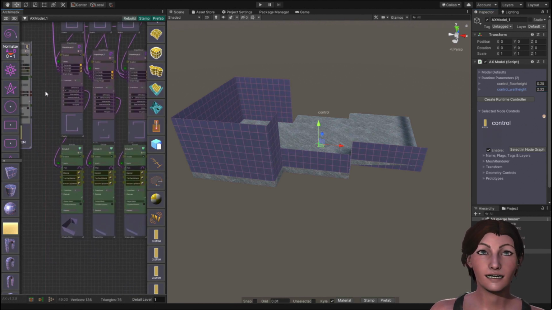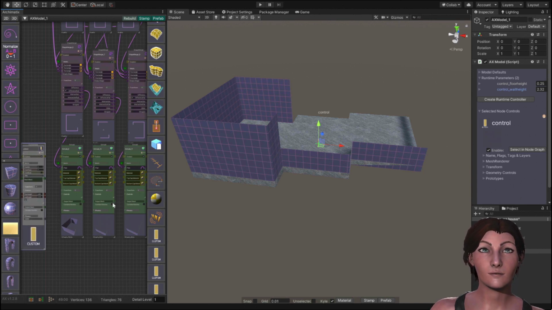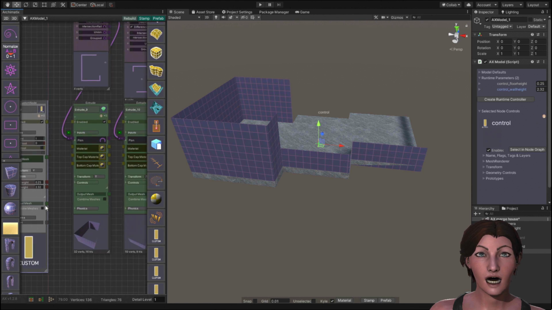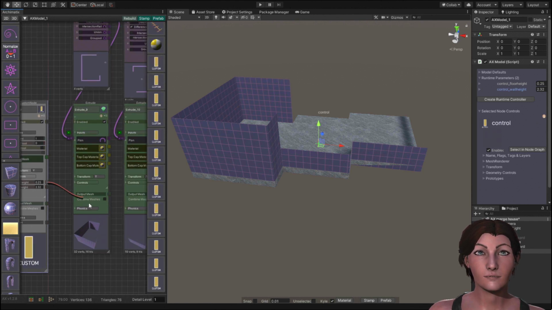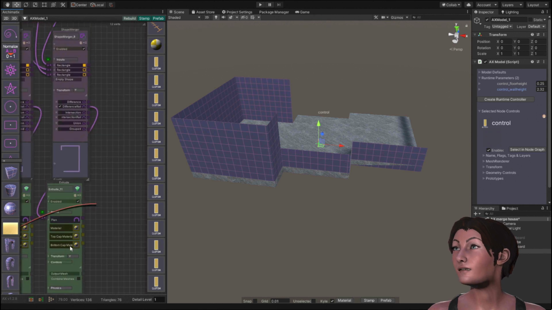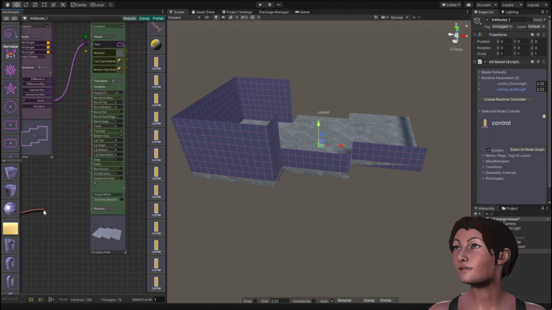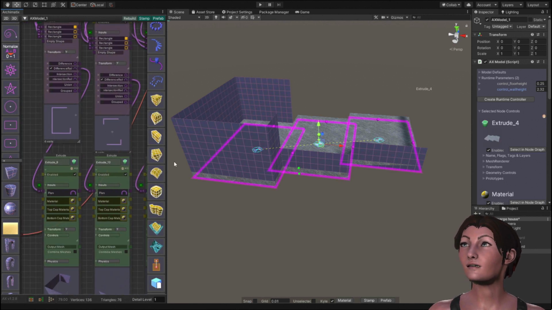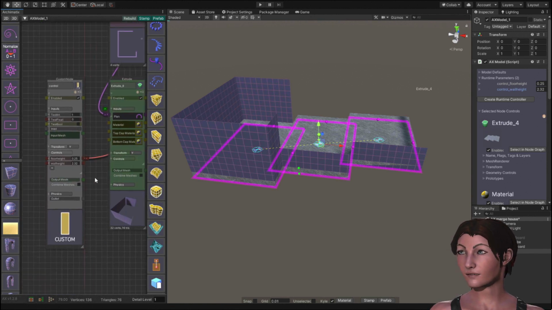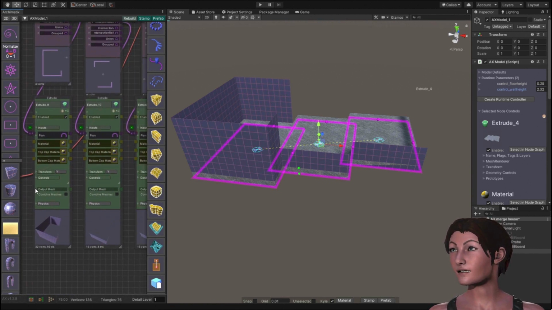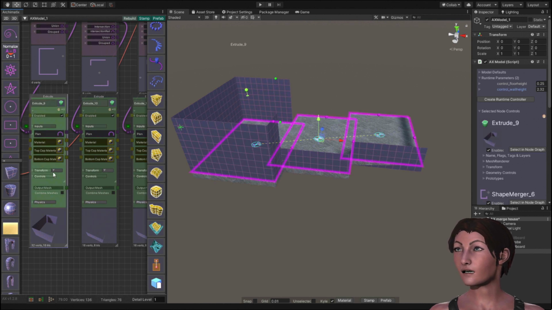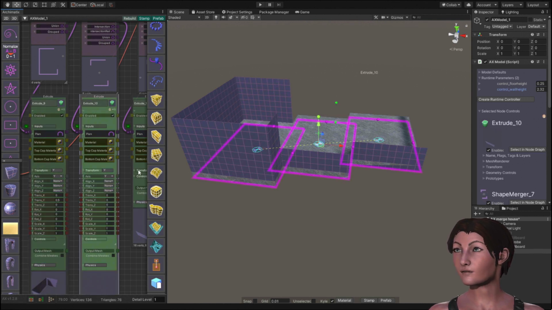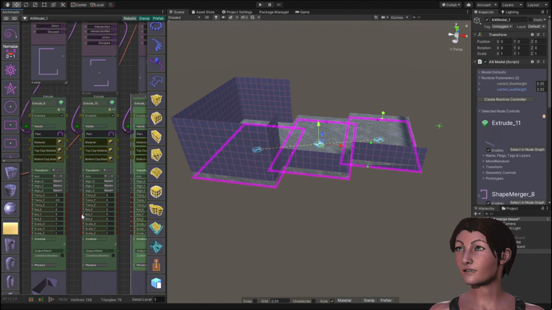So my floor height, well, my floor height is originally this extruder height, my foundation extruder. But it's also going to be the transform on my 3 wall extruders, Y transform.